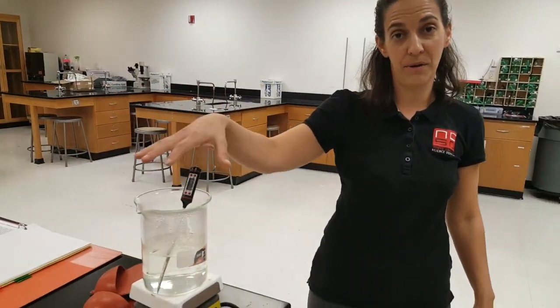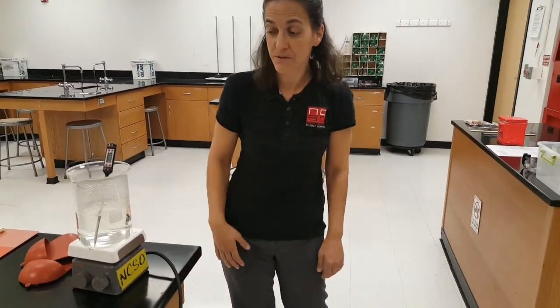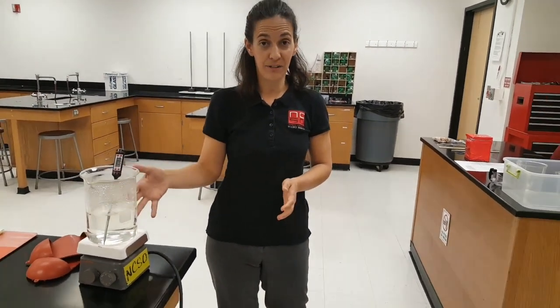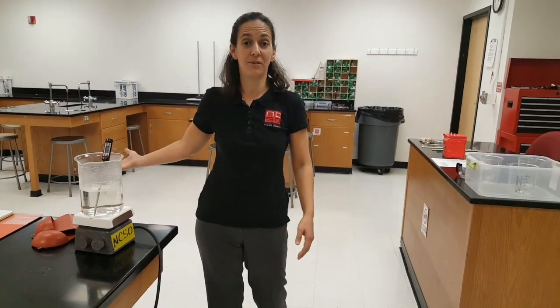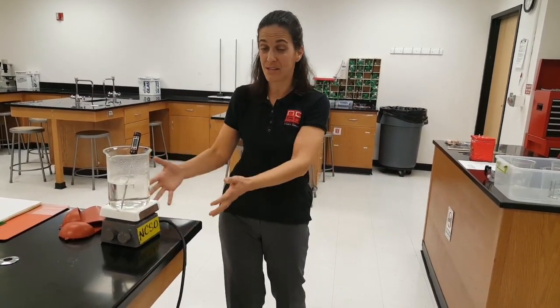Probably most important is that you get these beakers of water going early in the day. We set one up with only 600 milliliters of water, and it took almost an hour to reach the temperature we wanted. Please think ahead — start these very early so that we don't have 60 or 50 degree water when you're ready to start the event and end up pushing back your start time.